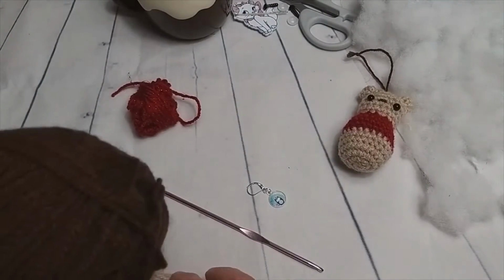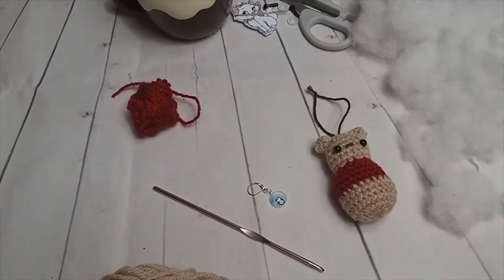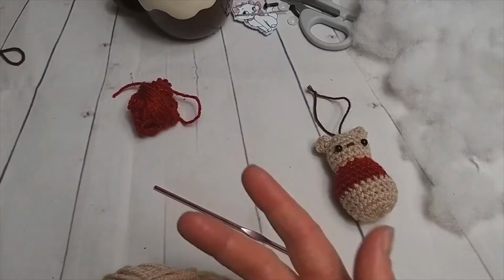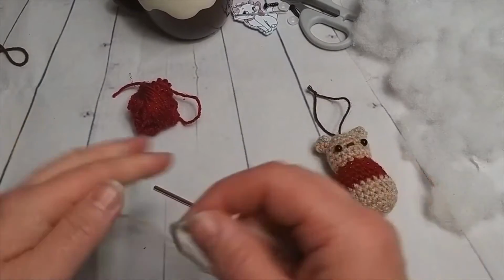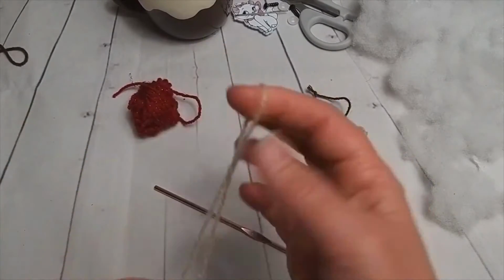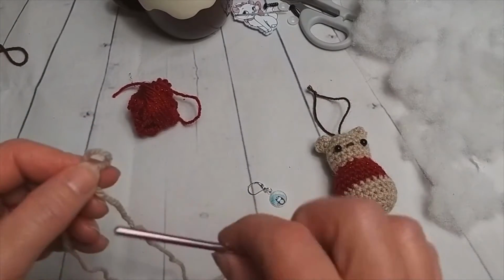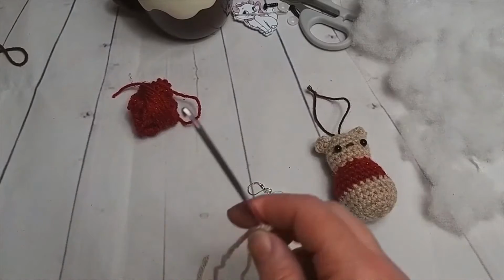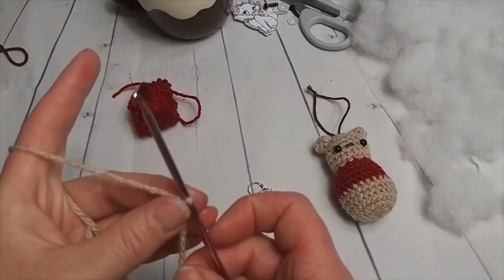Now the dark brown, to be honest, if you've got a scrap, because it's only really for his nose and hanging up, you could use black, or you could use a scrap of some embroidery cotton or something like that. But I had the brown, so I used it, that was all. So let's get going. It's not a long job, this one, quite quick. But I'd say it's going to be under an hour, depending on what level you are. It could be a lot faster.